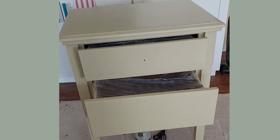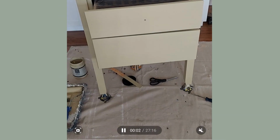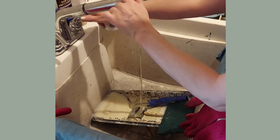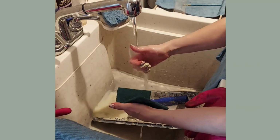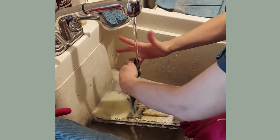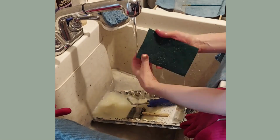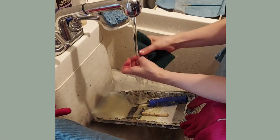Because I am such a bad YouTuber, I forgot to screenshot that last one, but I saw it right before I turned it off and then went, oh no! It was 27:16. Time it took to wash the super bonding set coat off my hands, 1:28. And then I spent a few minutes washing out the brush and the roller completely.